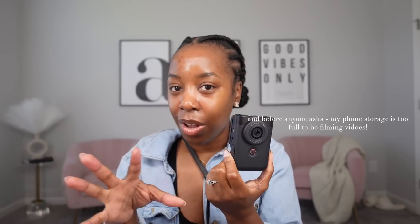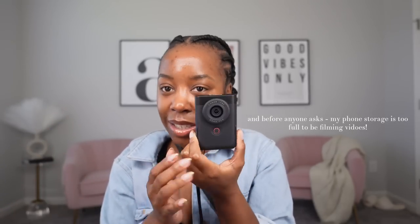This is the Canon PowerShot V10. It's a really, really, really tiny camera, and I like to try to be discreet when I vlog in store because I don't like all eyes on me. So this is just a little tiny camera. It actually fits in my purse that I'm carrying, and it films in 4K. And there's a little flip screen. How cute is this? I'm gonna vlog with this in store, and we're gonna see how the footage comes out. I've tested it out already, but I haven't really tested it in the store. So in store, this will be used. Out of the store, we're getting back on this camera. But anyway, let's go ahead and go because I'm very excited.